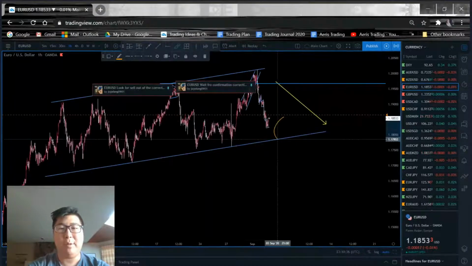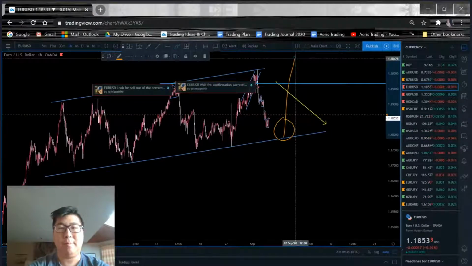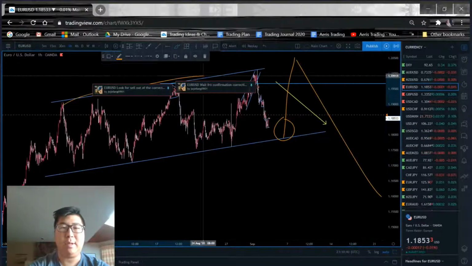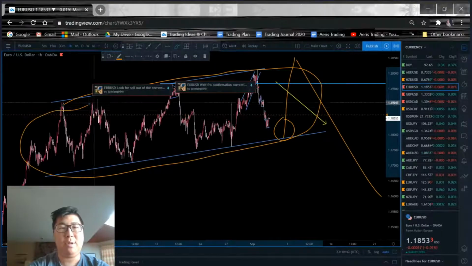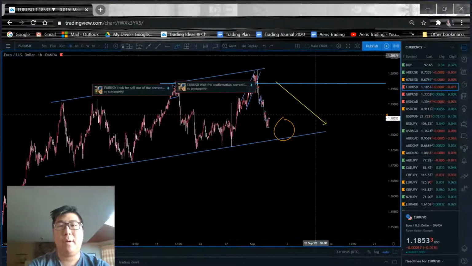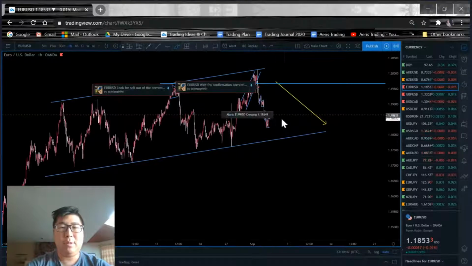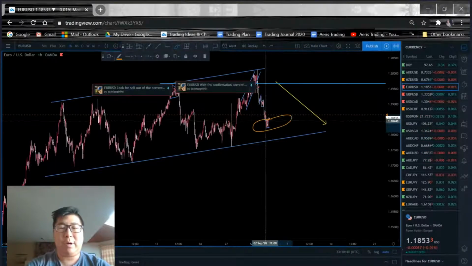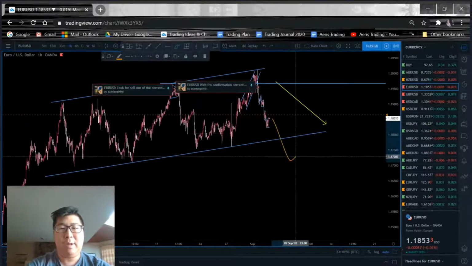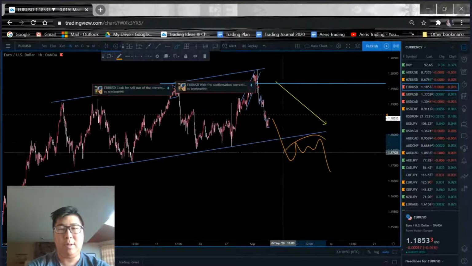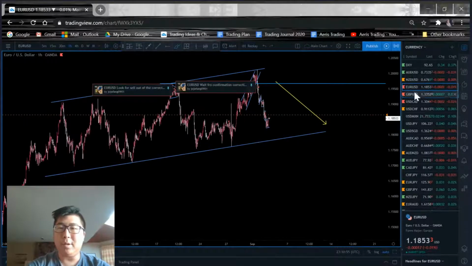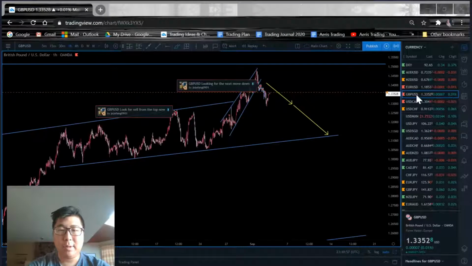As we know, structures are ever evolving. This can hit the bottom like this and then bounce right back up for the next drop like this, making this structure overall still valid, still looking for the reversal. So that's euro dollar. Waiting for a bigger correction here, or waiting for the breakout and then waiting for a correction here would always be the safer one. Look at pound dollar really quick.